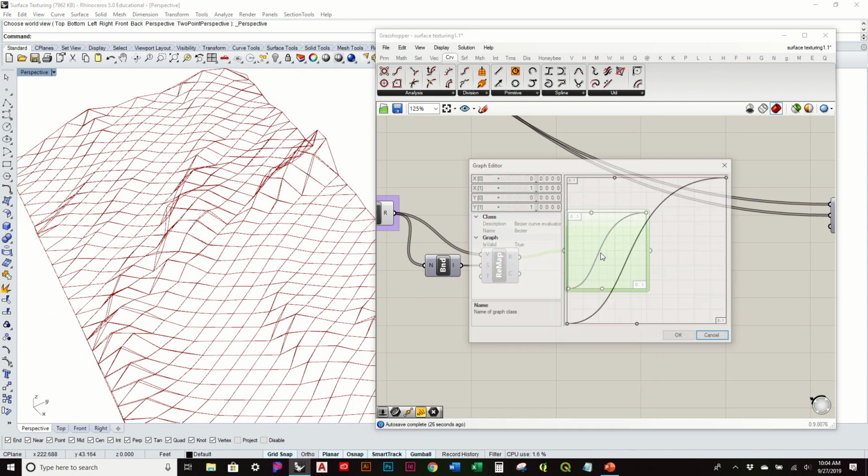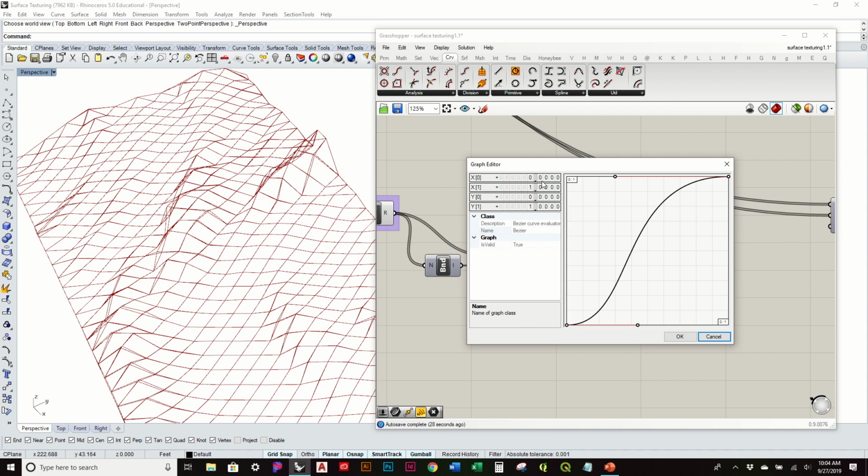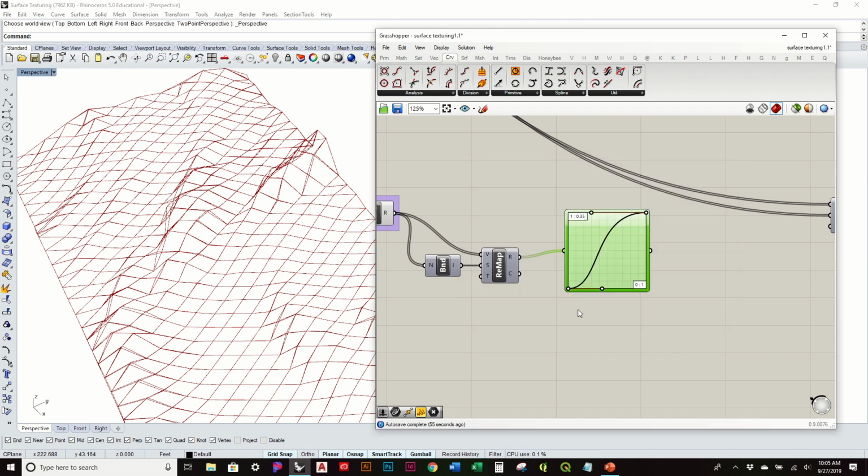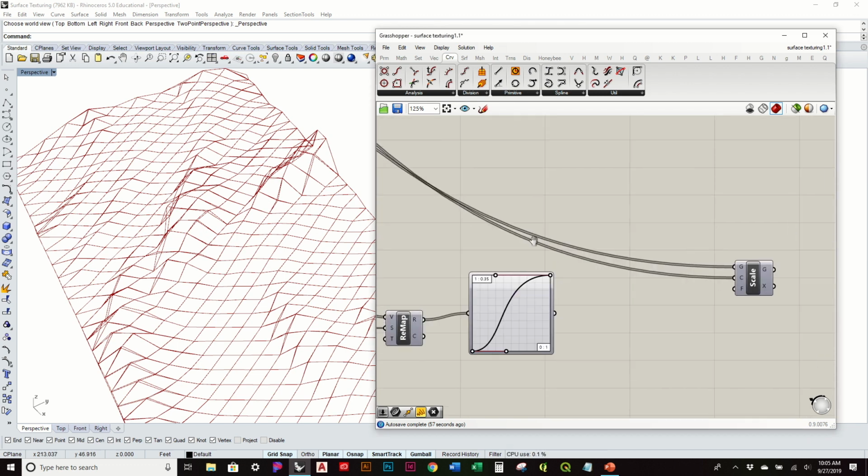So in order to do that, I do want to just double click inside of here. And again, I don't have to mess with the X values, but I do want to invert the Y values. So instead of them being 0 and 1, I want it to be 1. And I don't even want it to be 0, because if it's scaled to 0, then it's going to be disappeared. So I'm actually going to do something like, let's try 0.35 or close to a third and hit OK. So the really steep ones are going to be a third of their size.